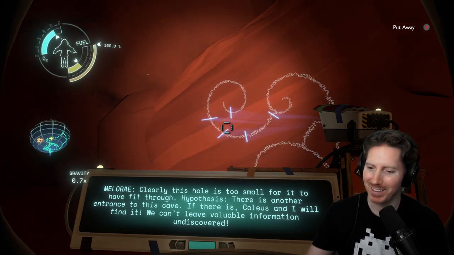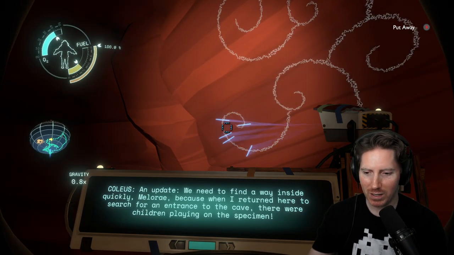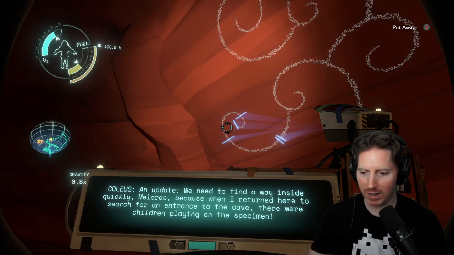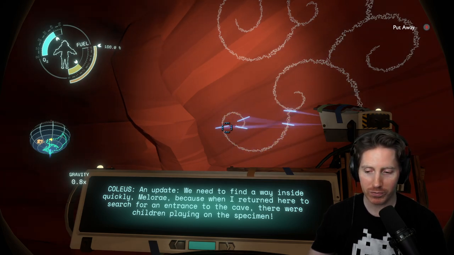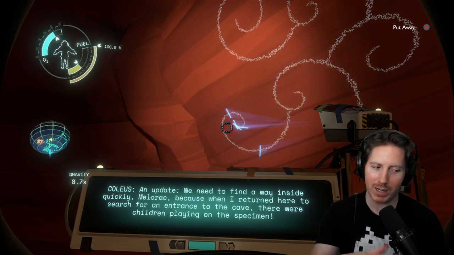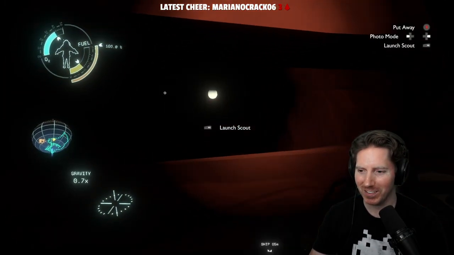An update. We need to find a way inside quickly, Melore, because I returned here to search for an entrance to the cave. There were children playing on the specimen.